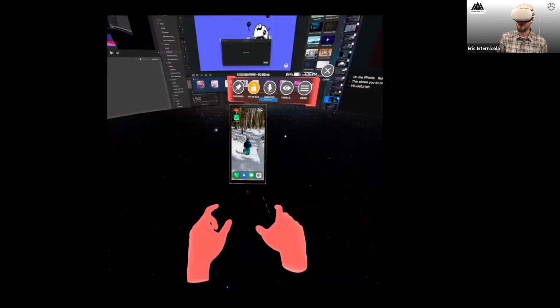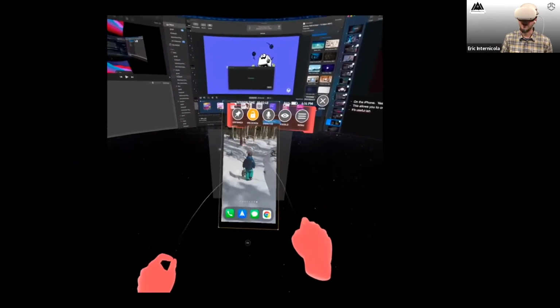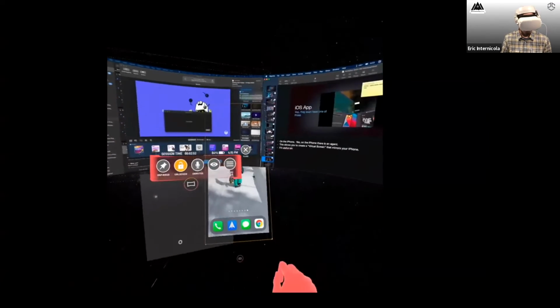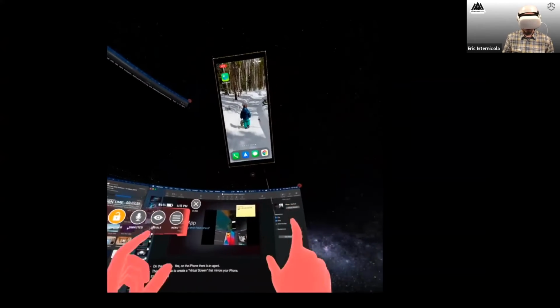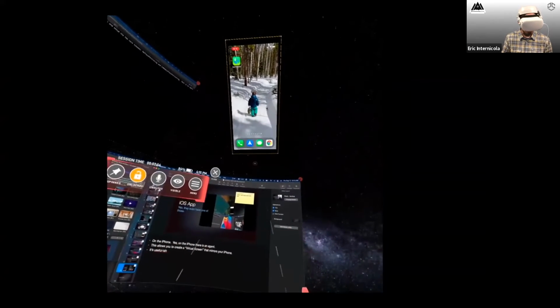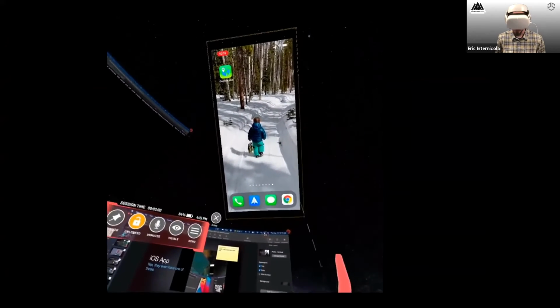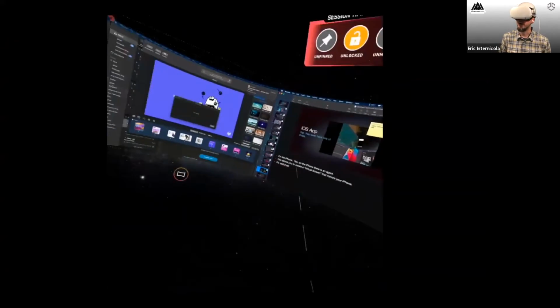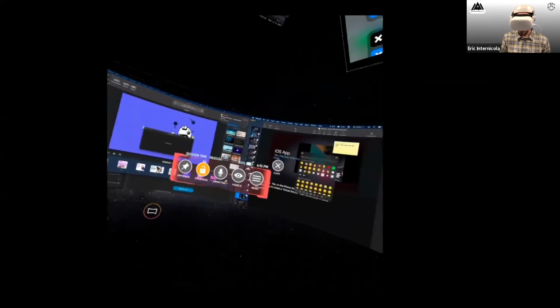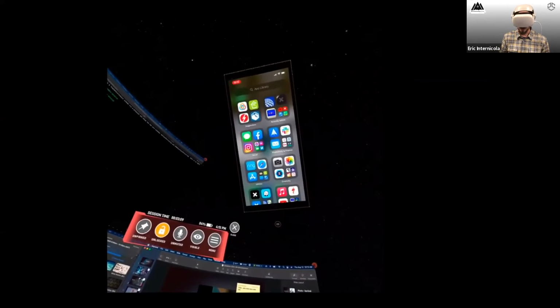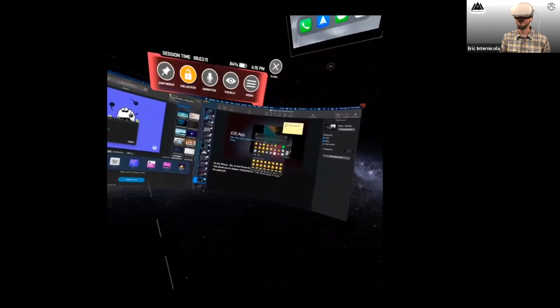So yeah, there's an iOS app and it'll broadcast your screen. So it's this virtual screen that mirrors your iPhone, and it's useful-ish. To use it in VR and interact with it the way you do in real reality, you basically have to position it in virtual reality exactly where it is in real reality.